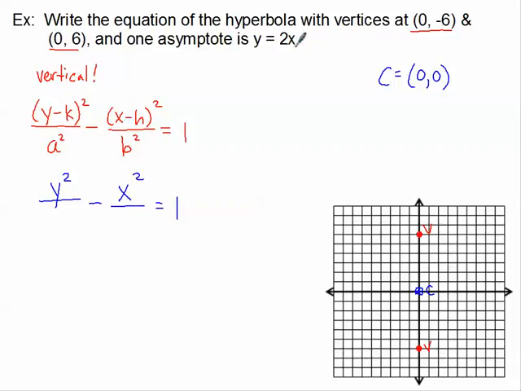The other piece of information I have not yet used is my asymptotes. y equals 2x is one of my two asymptotes. Let's graph that. y equals 2x plus 0. So (0, 0) is one of the points, and then a slope of 2, which is 2 over 1. So up 2 and to the right 1, repeated. I can also go down 2 and left 1. That's still positive: down is negative divided by left, which is negative, and negative divided by negative is still positive. So this is one of our asymptotes.